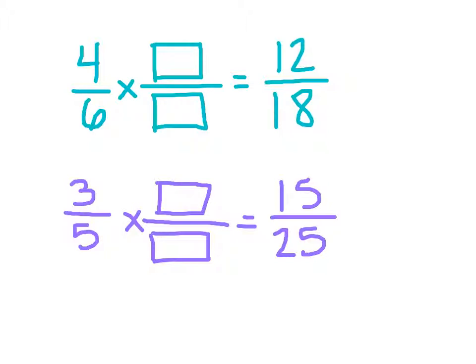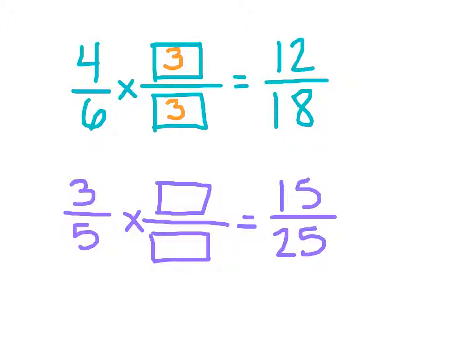Well, let's see. 12 divided by 4 is 3. So 4 times 3 is 12. And if I have to do the same thing, I would check my work and say, is 6 times 3 18? And it is, so I know I must be right. Very good. So we multiplied by 3/3, which is equivalent to 1, which gets us to 12/18. We did the same on the top as we did on the bottom.